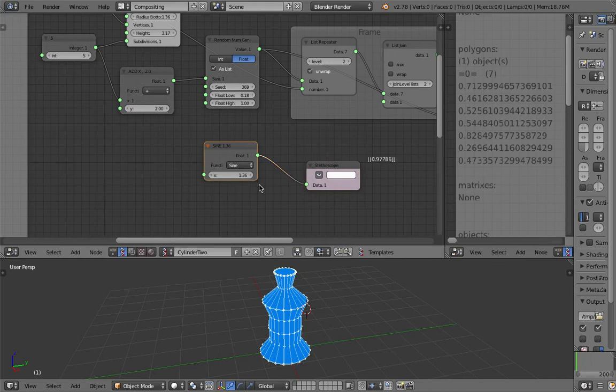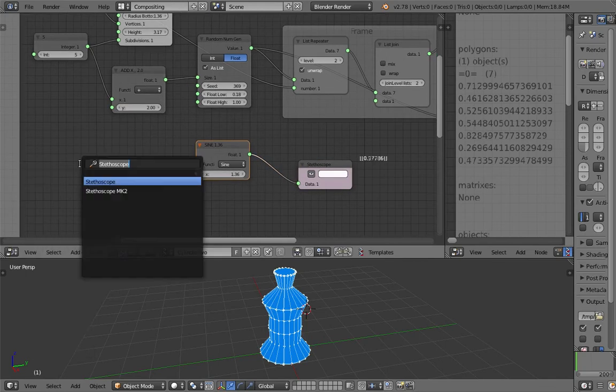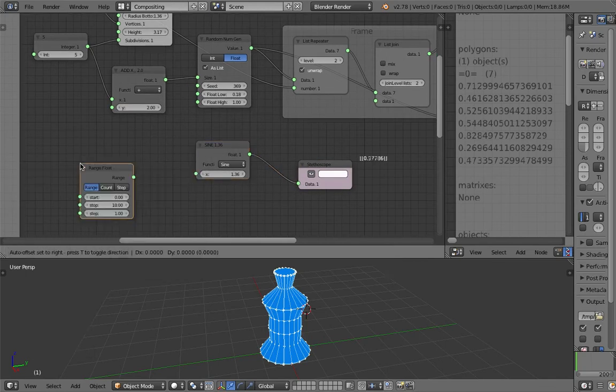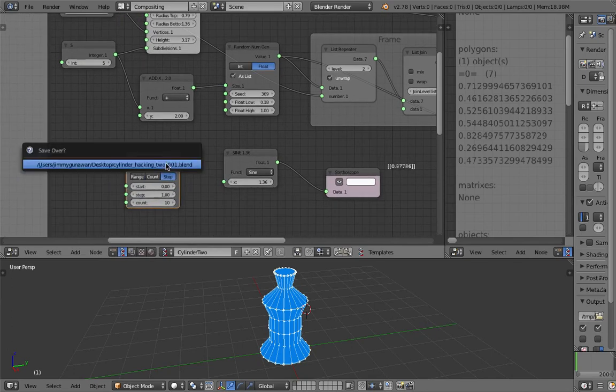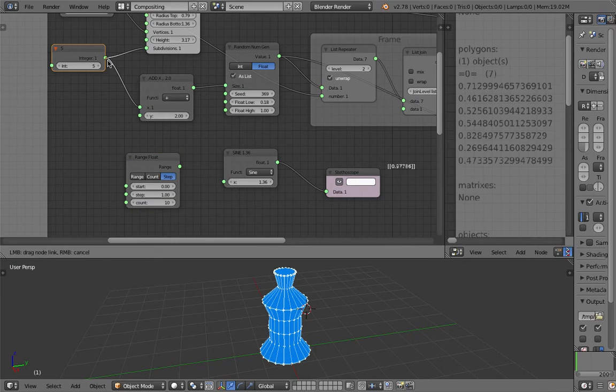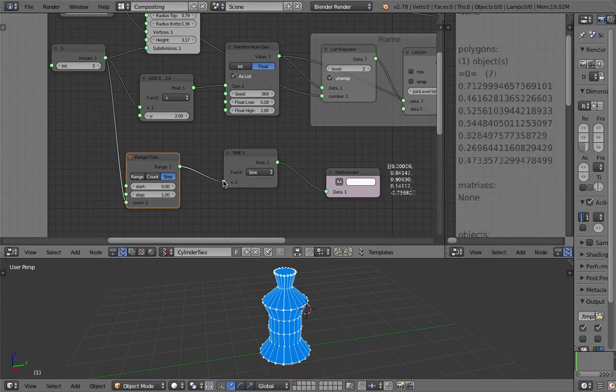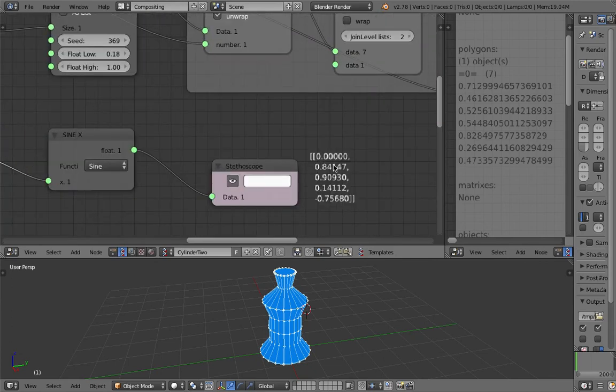But if you provide it with a range of numbers using range float, the count should go to this guy, and then the output of this goes to the sine, and so we have this number.